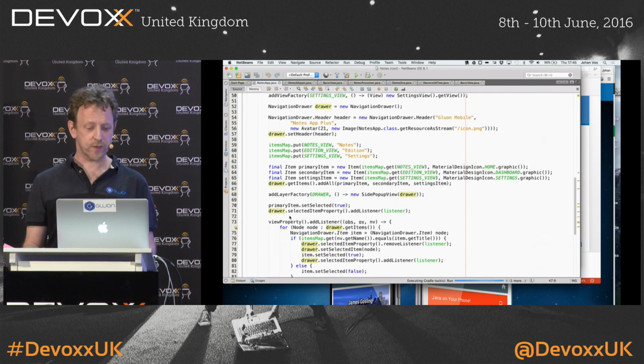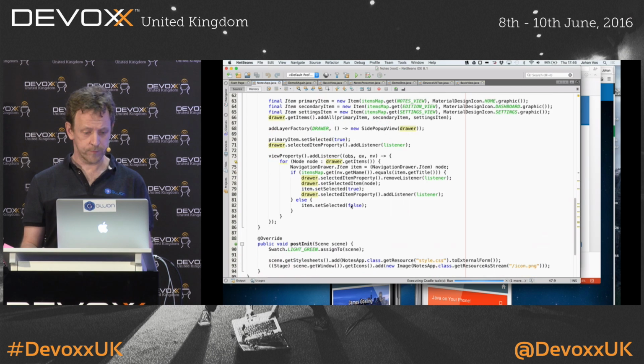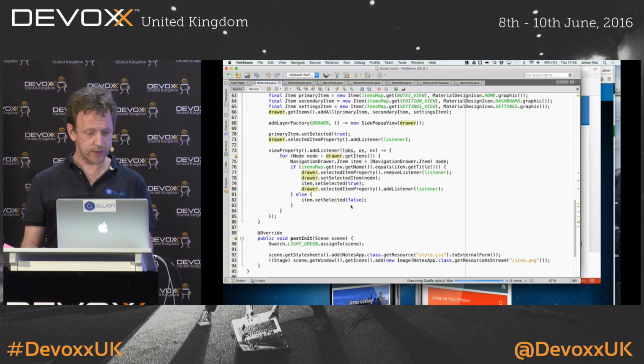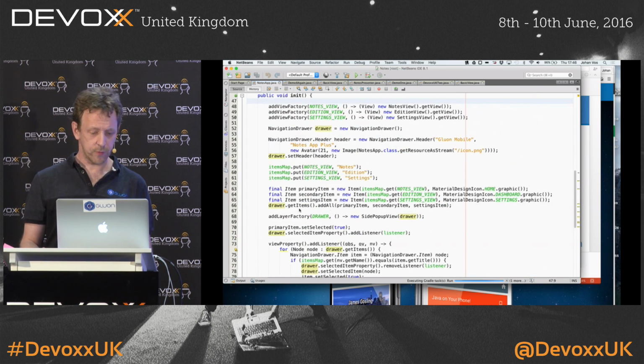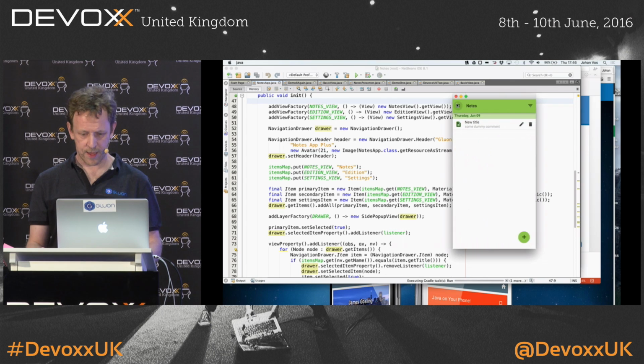And then we add some listeners. The selected item property has a listener that will be fired when the user clicks on something, and based on what he clicks, we will do something. We're not going into detail now, but the last thing that I want to explain here is that we will create a side pop-up view of this drawer, and the side pop-up view is the thing that appears if you click on the hamburger icon here.